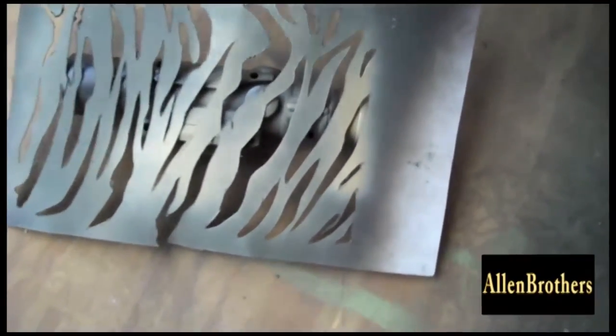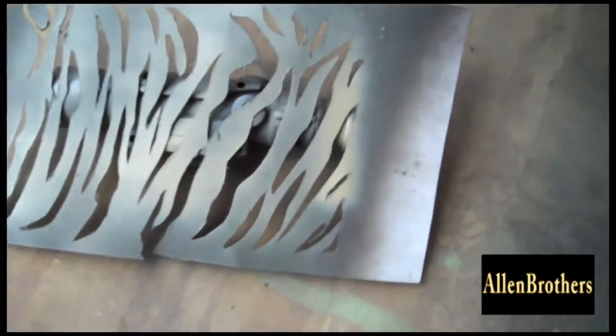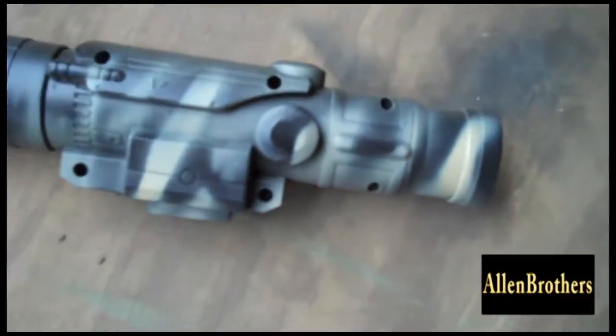Tan first — it looks the best. Stay very far back from it because you just want to do kind of a light mist. We can put more on it. Stay very far back because you just want a light mist. And you start to get a little color there. Next, you're going to do brown. I like to change up the way I lay it so the style won't be the same every time.